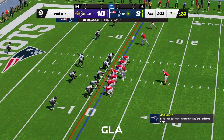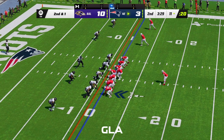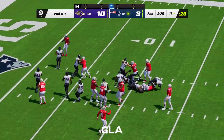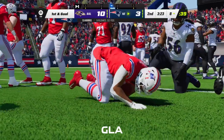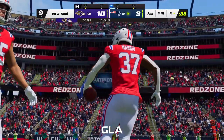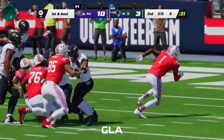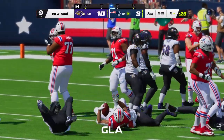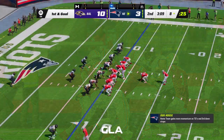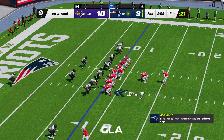Here's 2nd and a yard. Harris. And he's able to work it here to the 8-yard line. It's a 3-yard pickup, and that sets up a 1st and goal. Well, that was a unit that understood exactly where the first down marker was, handed it to their guy who could run it, created some space, and he got there. So 3 plays, already 1st and goal, and they are wasting little time.